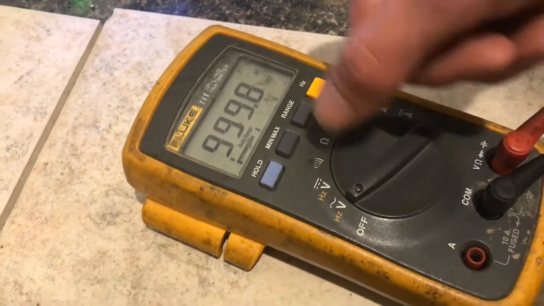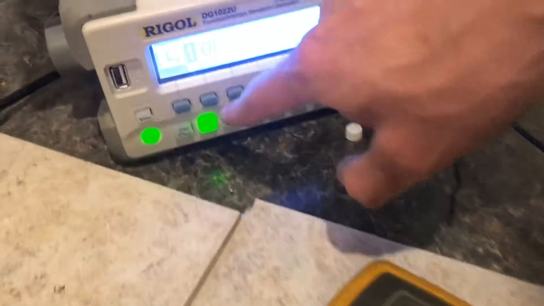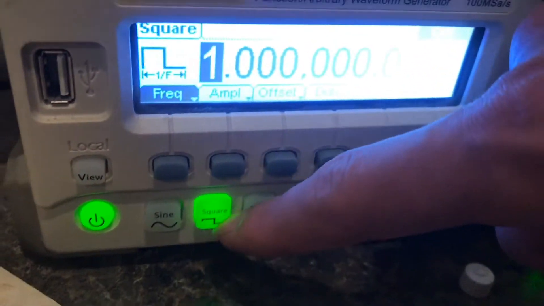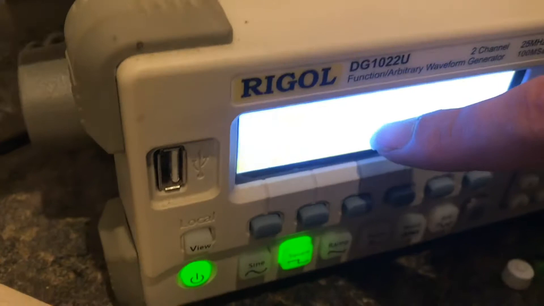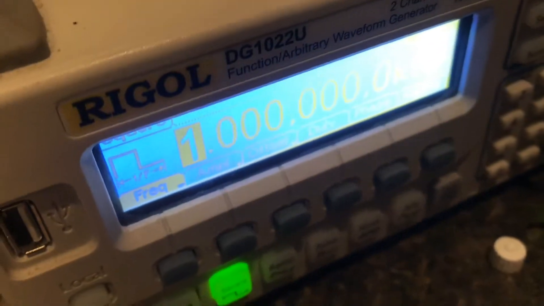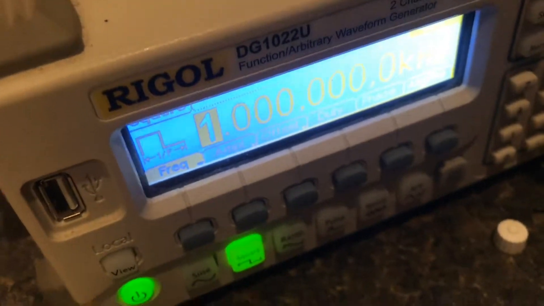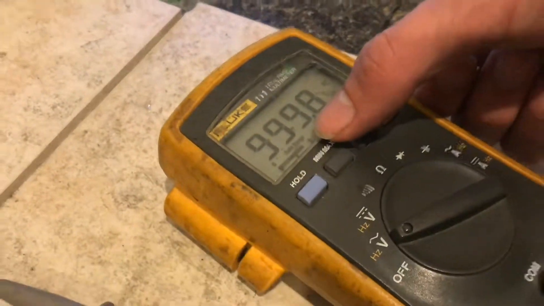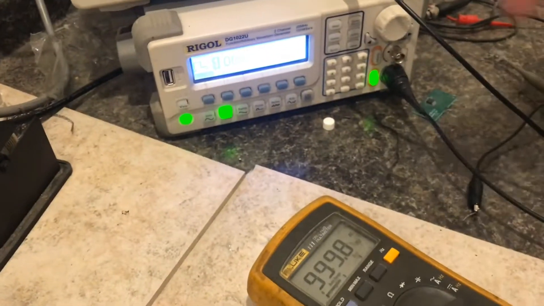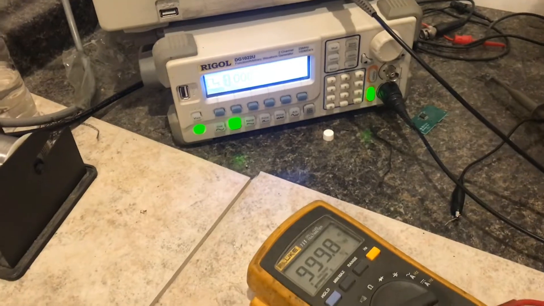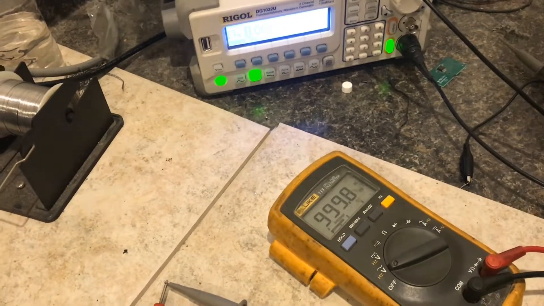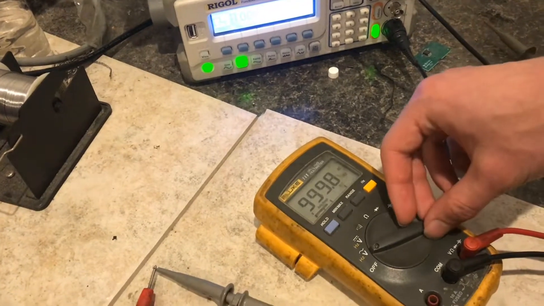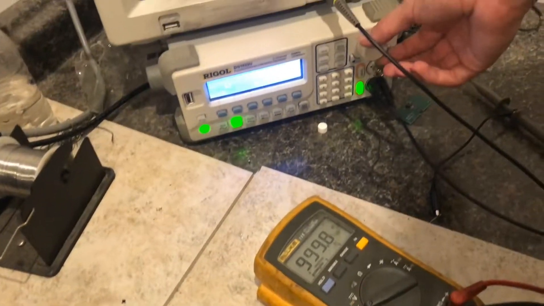And as you can see, right now, in square wave mode, outputting a square wave, and one kilohertz or 1,000 Hertz frequency, the meter is pretty much locking on to that 999.8, that's within like 0.2 maybe percent, which is plenty good enough. We're just going to crank the frequency up.